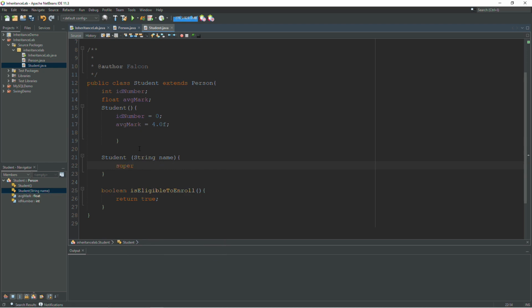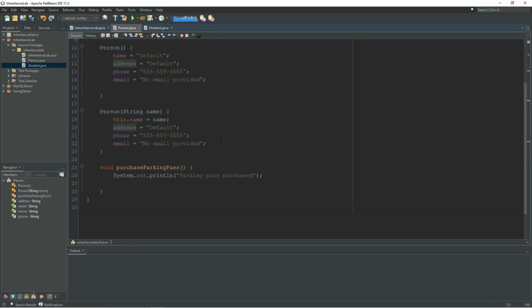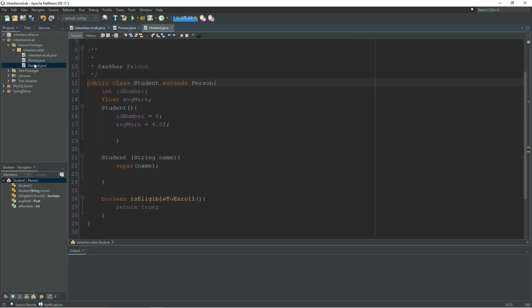But you can also use the constructor you've already written by calling super. And super is a reference to the class one level up. When you have inheritance, you can have multiple levels of inheritance. Super is going to take you one level up to whatever this class is derived from. If you use super in a constructor, it has to be the first line of that constructor. So I can just pass the name up there like that, and that will take me up to person, and it will set all of this information based on this constructor here. And again, we can copy and paste.